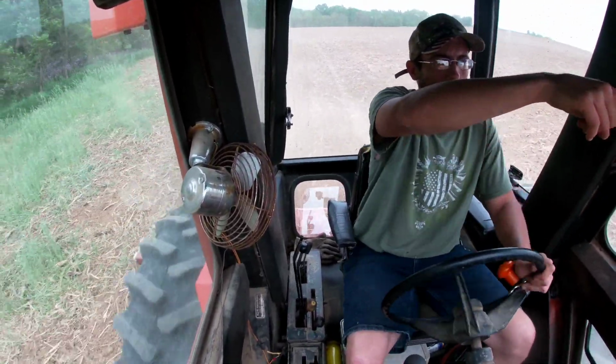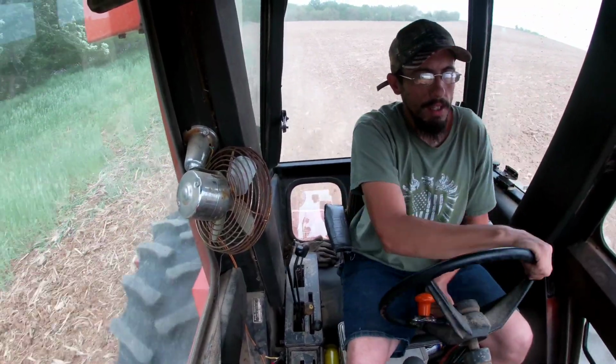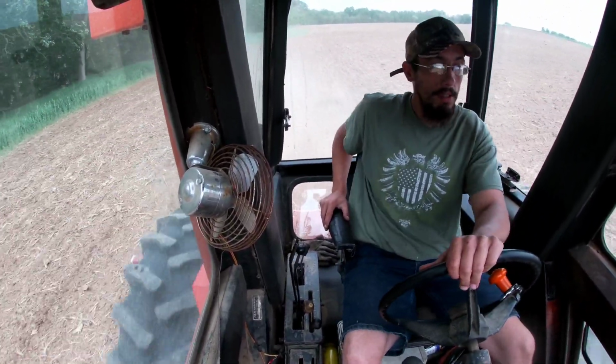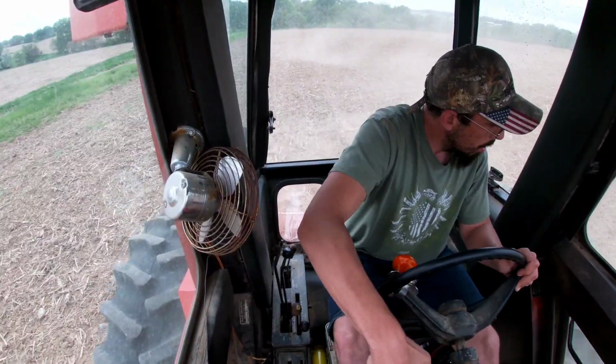They back out of his garage here. They do a U-turn. They drive directly through this into my field, and then they come back out of the field into the garage. Tell me they don't. And he said, there's no arguing with you about that. I said, and now you know what type of person he is. I said, me and you both know what type of person he is.